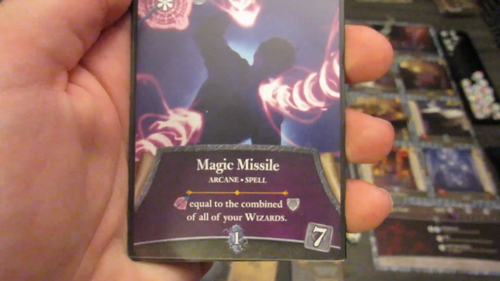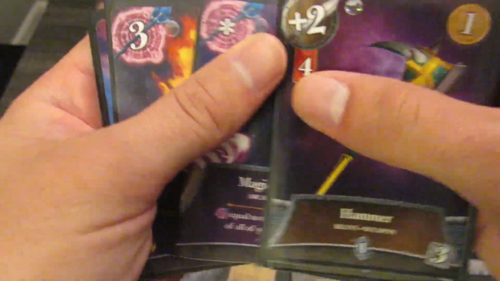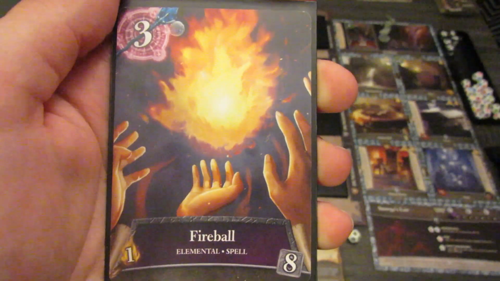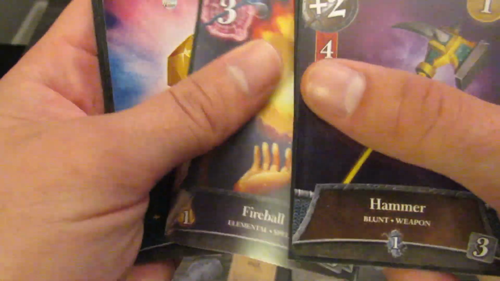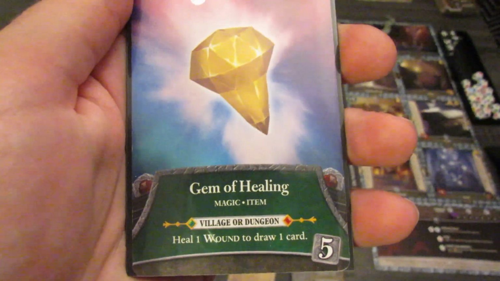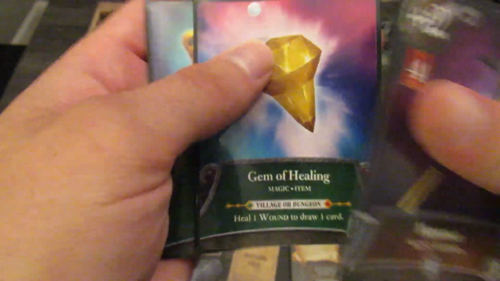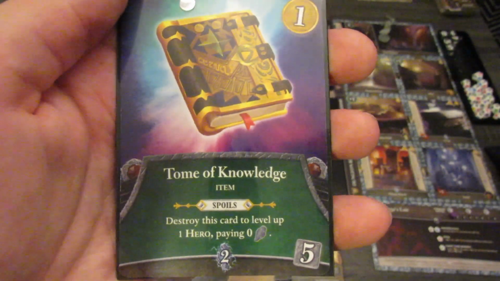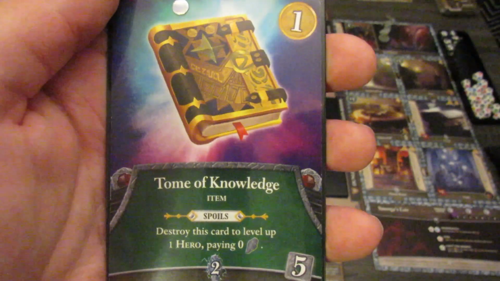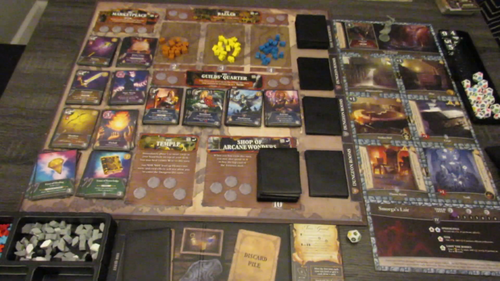Magic Missile goes really well with Pylorian. Fireball, which is nice little extra damage on top of it all, a little icing on the cake. Gem of Healing, heal a wound to draw a card, keeps us in the dungeon a little longer. And Tome of Knowledge, destroy this card to level up 1 hero paying 0 cost. So that'll be helpful too to rank up or to level up our heroes as quickly as possible.